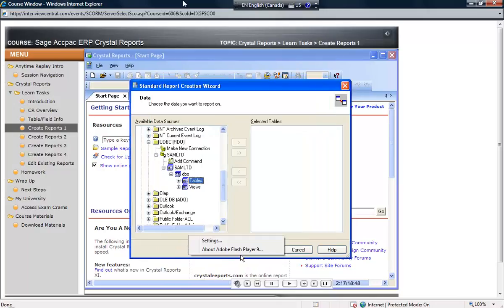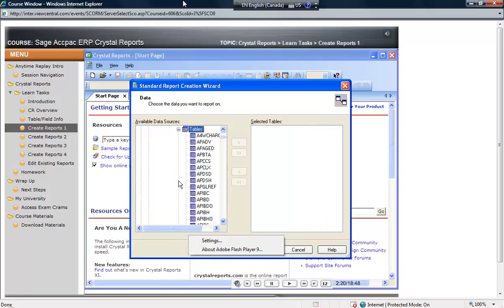Click Finish. Crystal displays the tables that exist for the selected database. Using the earlier example of wanting to create a report based on customer information, find the database table ARCUS and include it. The tables are displayed in alphabetical order. If another database table is needed, either select it now or add it later. For the purpose of this section, ARCUS will be the only table, at least for now.